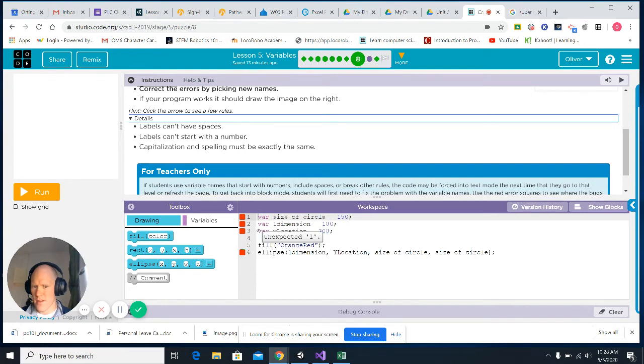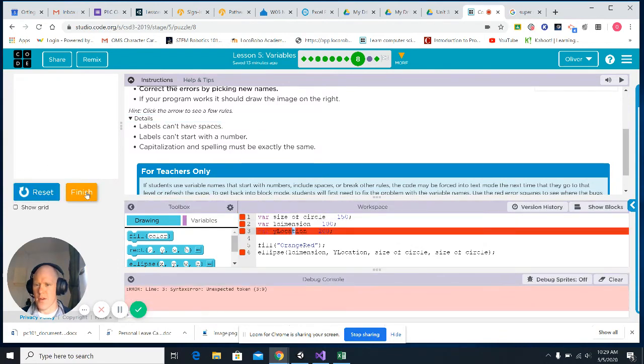You're going to have to change it. So make sure you compare those. All right, variable size of circle equals 150. Look at size of circle. Can't have spaces. You can't have spaces. Come on, Clark. Can't have spaces. All right. So I'm going to move on.